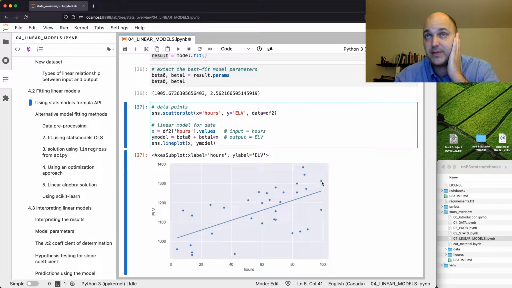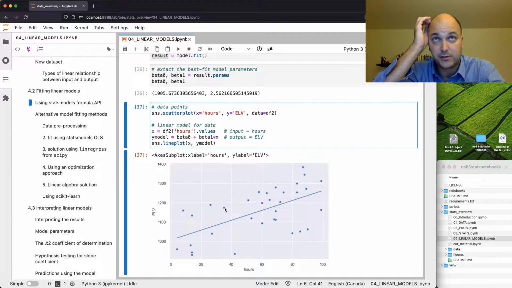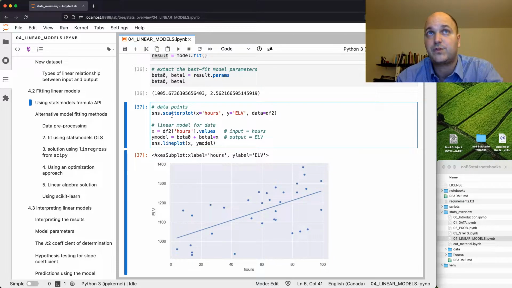Going back to the best fit, it means that this distance, the error, or the residual, so each point is not well predicted. This point is very well predicted by the model, but in general, by trying to fit all the points, we had to make compromises. The distance between the model and the actual point is called the residual. The sum of the squared residuals is the smallest possible. Any other line would increase the squared residuals. So that's what we mean by fit.